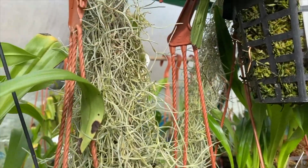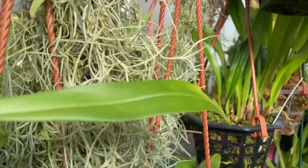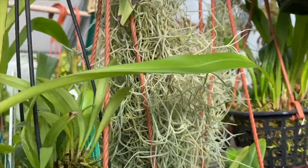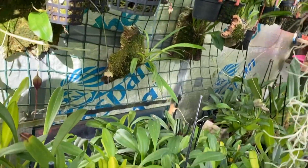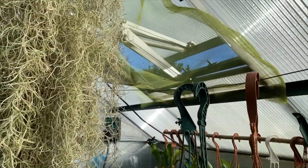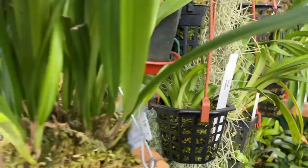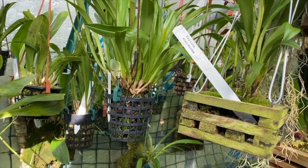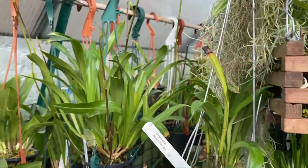But there's lots going on out here. There's lots of Draculas now coming into flower, and this heat that keeps coming is going to ruin some of the Draculas if we can't keep it cool out here. And because the shading's come off, but look where we are, 21st of October, and the vents are opening. They shouldn't be opening. They really shouldn't be opening. They're messing with the seasons in this greenhouse. Could take them off, but then I'll run the risk of damaging the plants. So I'm not going to. But fingers crossed, I'll leave you with that.